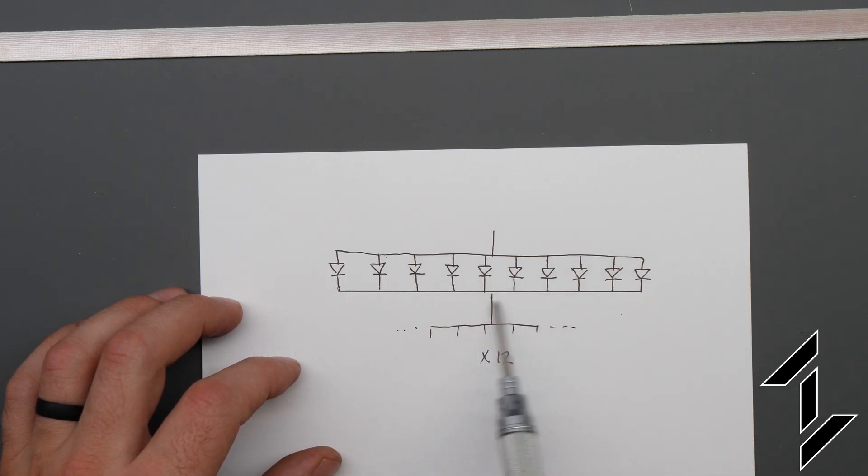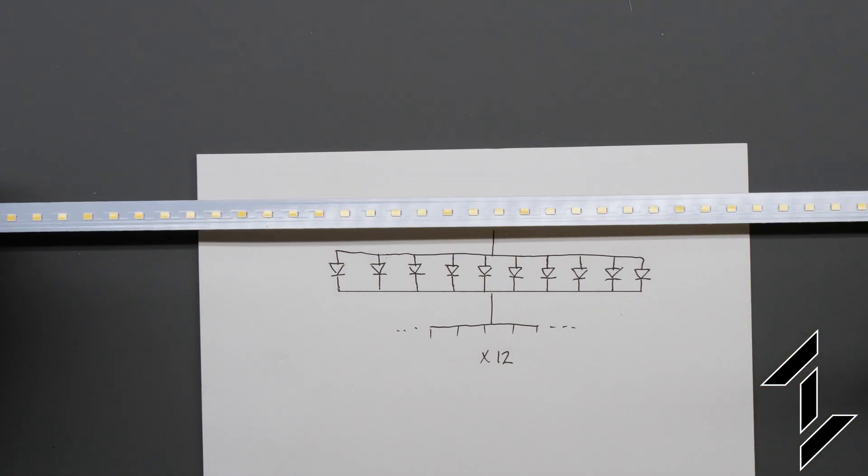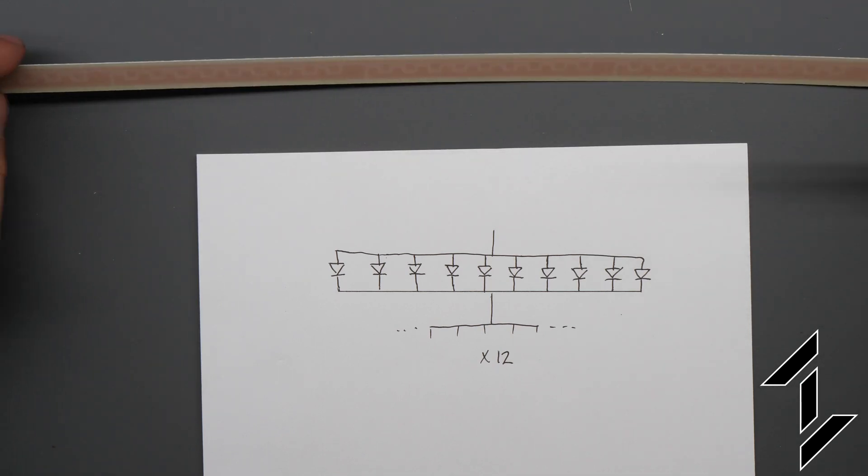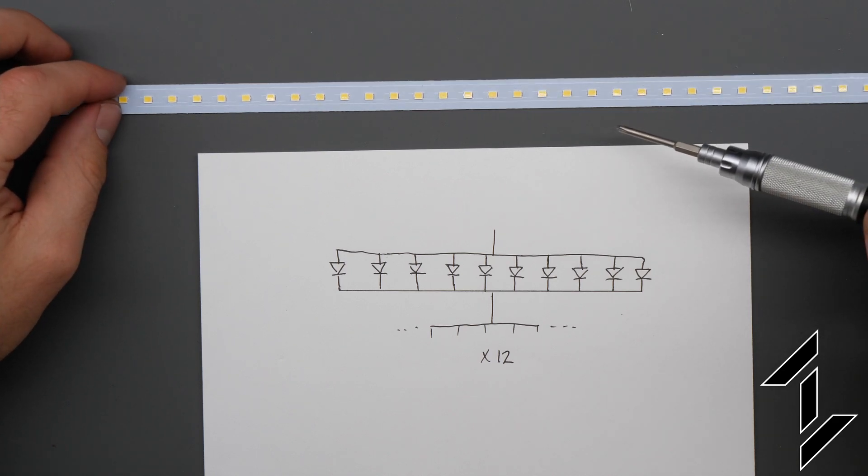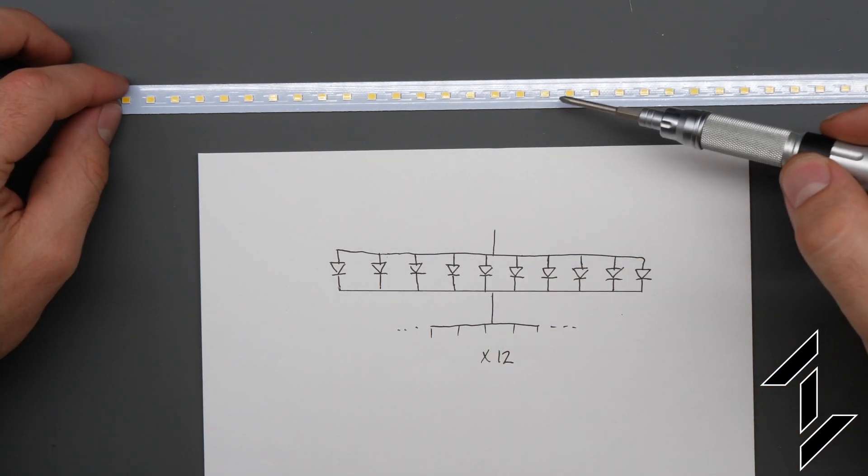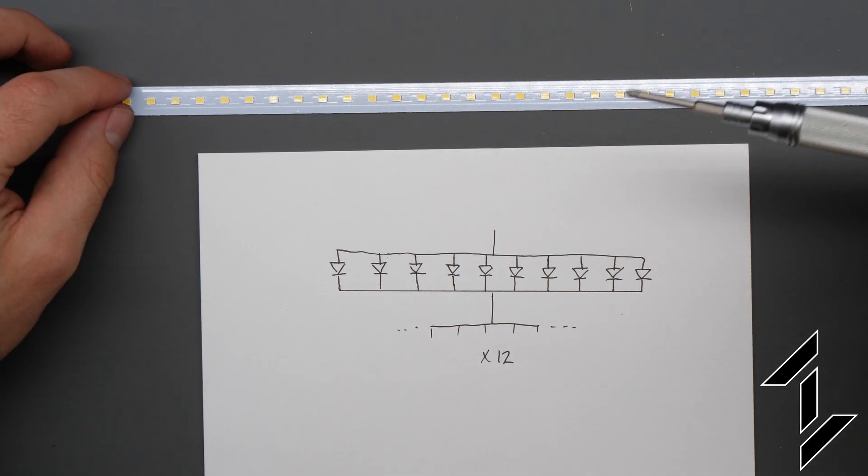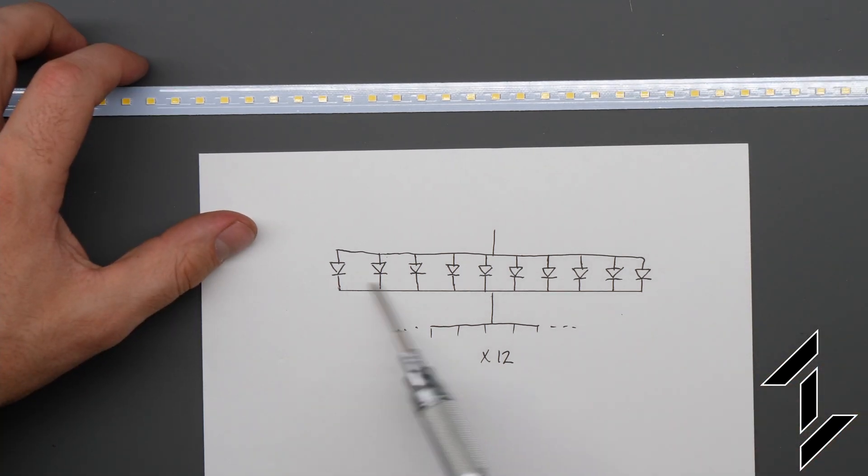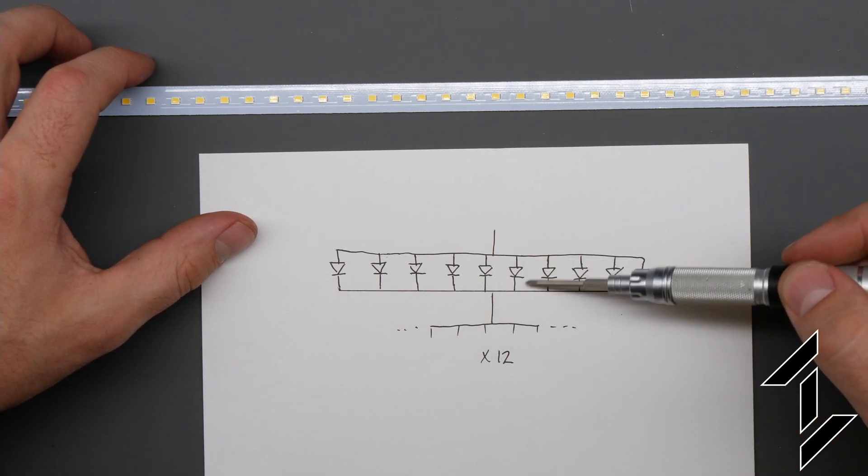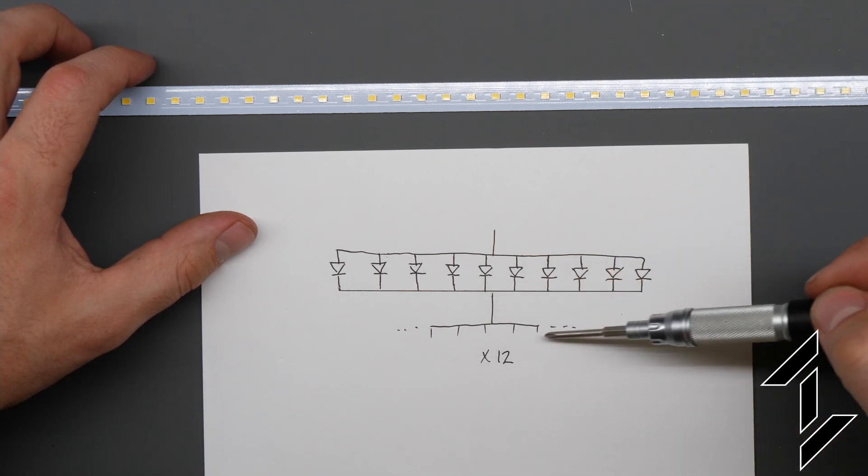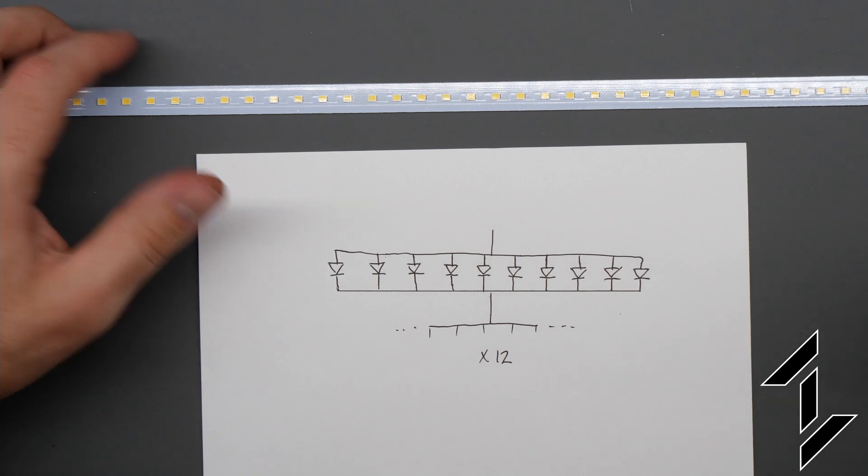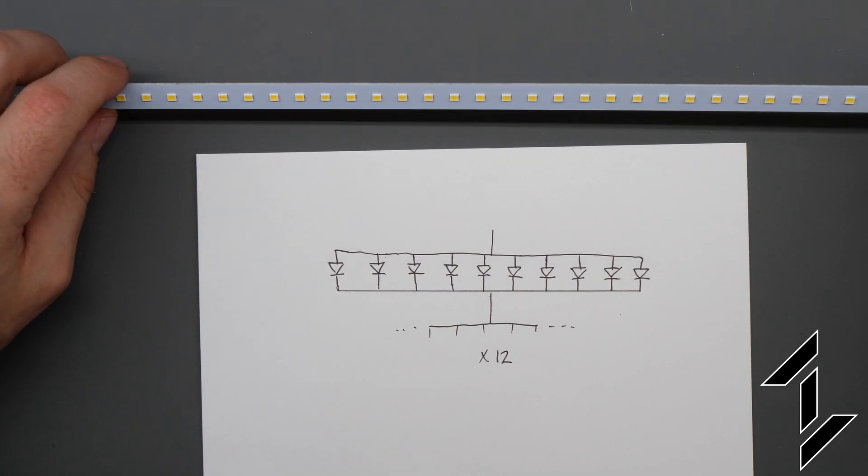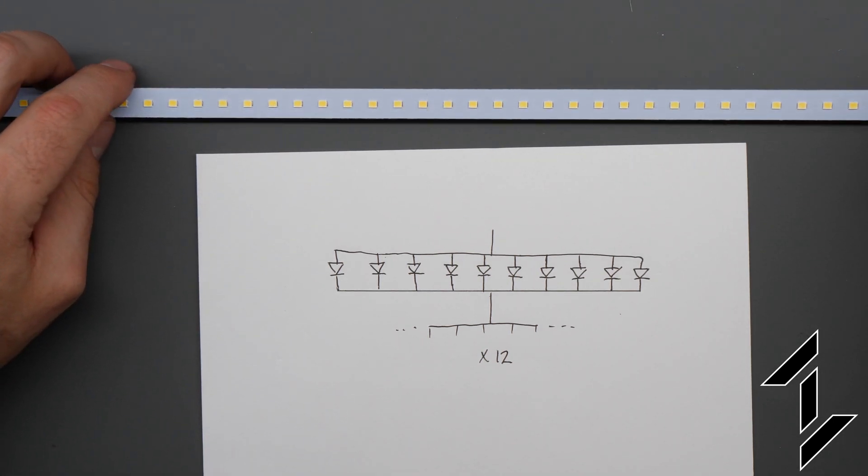Once these all die then you've essentially got a short in the system and you're not getting any power to any of the other 12 LEDs in the strip much less there's two strips so the 24 sets of 10 LEDs so your entire fixture fails. Now this is something you really want to watch out for with cheap LED strips. If you have a bunch of LEDs and you have no resistors on the printed circuit board they probably skimped so that they could save their fractions of a penny with every resistor and you're going to have this same problem where one parallel LED is going to hog most of the current eventually at some point it's going to blow up and then there's going to be more current and then the next one's going to blow up and the next one and then soon you're going to have a failure which is exactly what we're seeing in this. We'll look into it a little bit further but I have a high confidence that this is the issue with these LED strips.